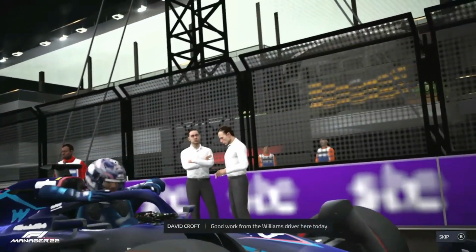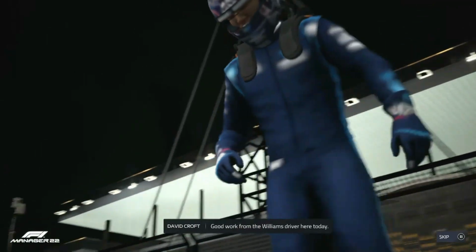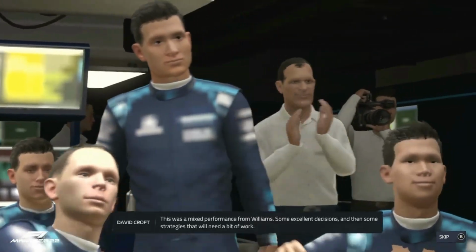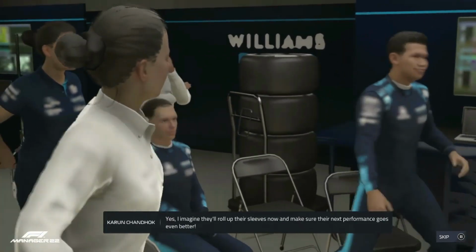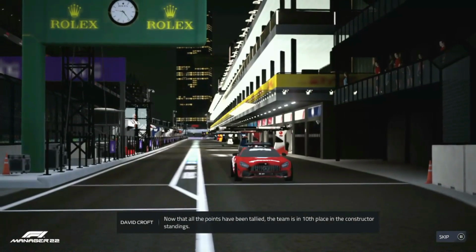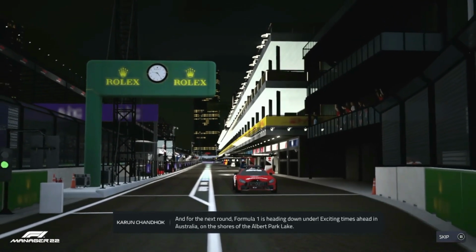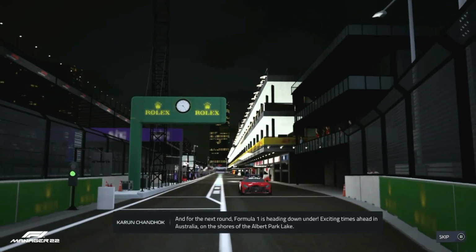Good work from the Williams driver here today. This was a mixed performance from Williams today. Some excellent decisions and then some strategies that will need a bit of work. Yes, I imagine they'll roll up their sleeves now and make sure their next performance goes even better. Now that all the points have been tallied, the team is in 10th place in the constructor standings. And for the next round, Formula One is heading down under. Exciting times ahead in Australia on the shores of the Albert Park Lake.